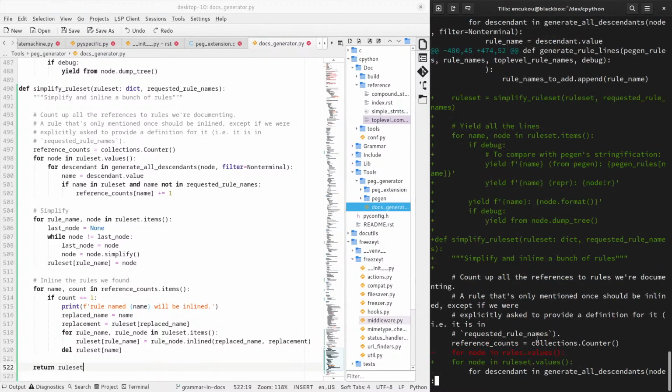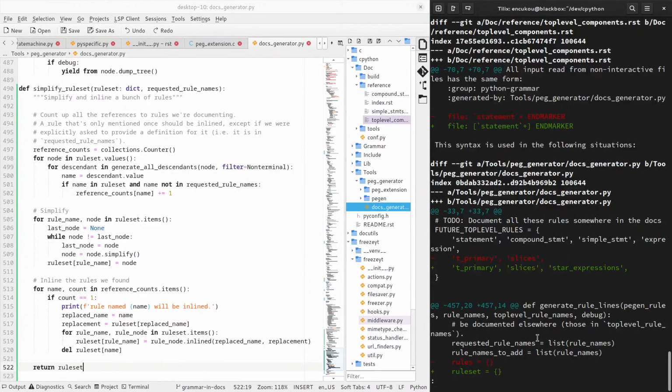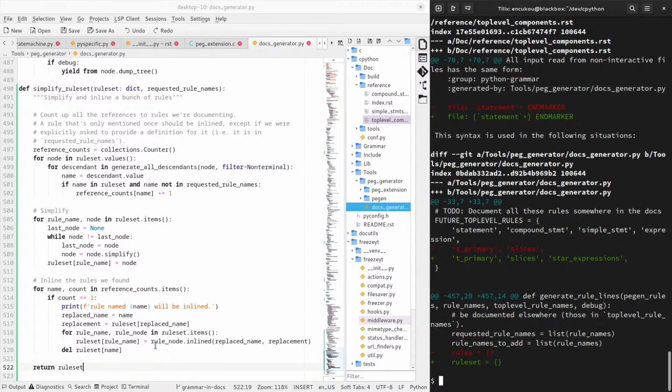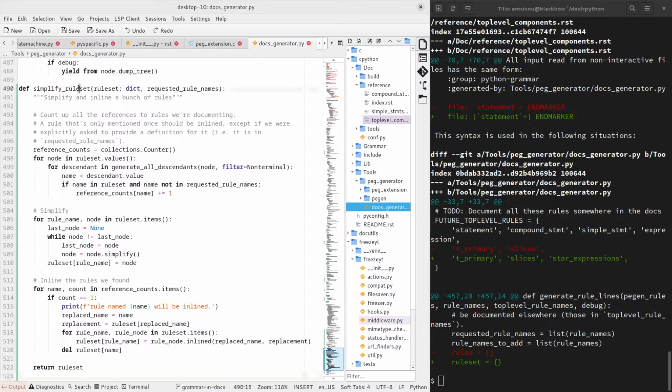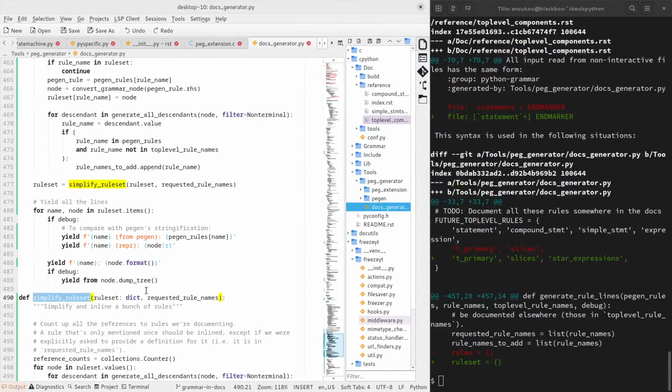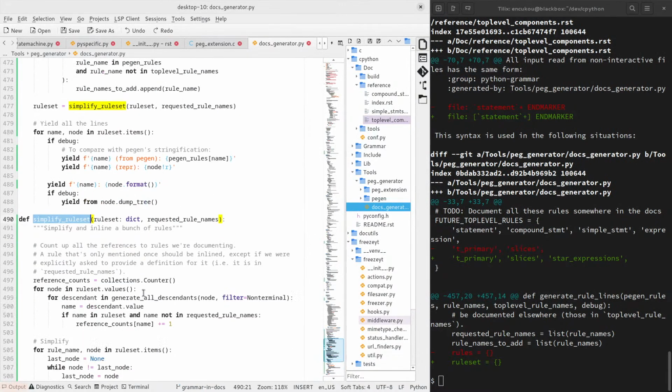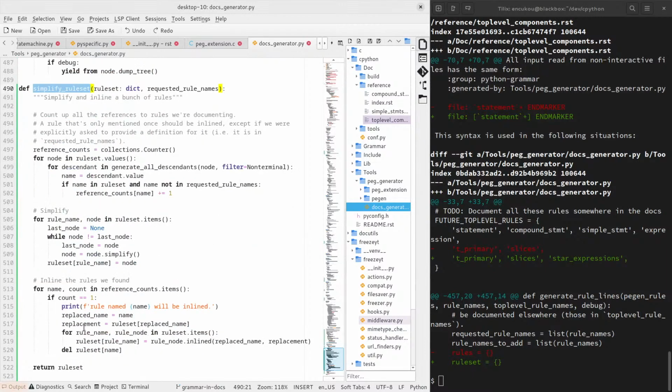The result is now fine. So let's go with this. So I want to simplify the rule set until it stops changing. But now I'm using a dict and mutating it.